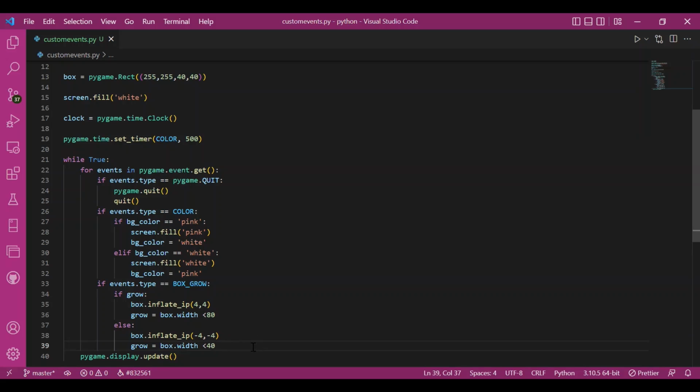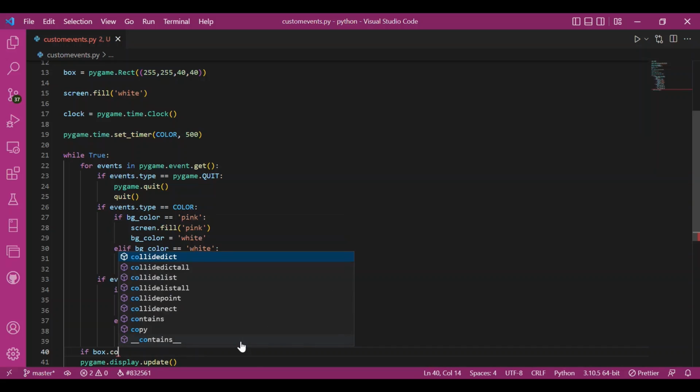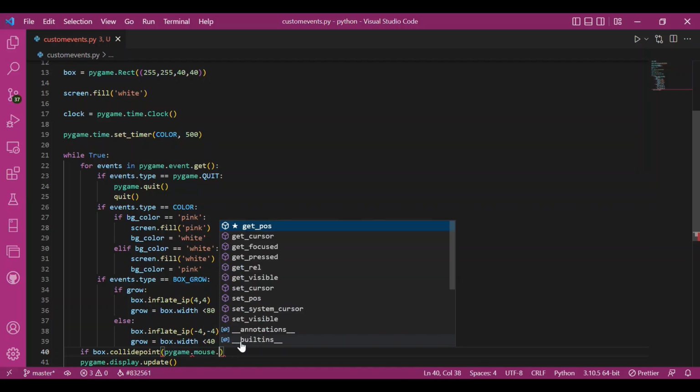Now since the box grow event should only be called when I hover over the rectangle, outside this for loop, I'll write if box.collidepoint. I can write this for a rectangle class. pygame.mouse.get_pos in the arguments.